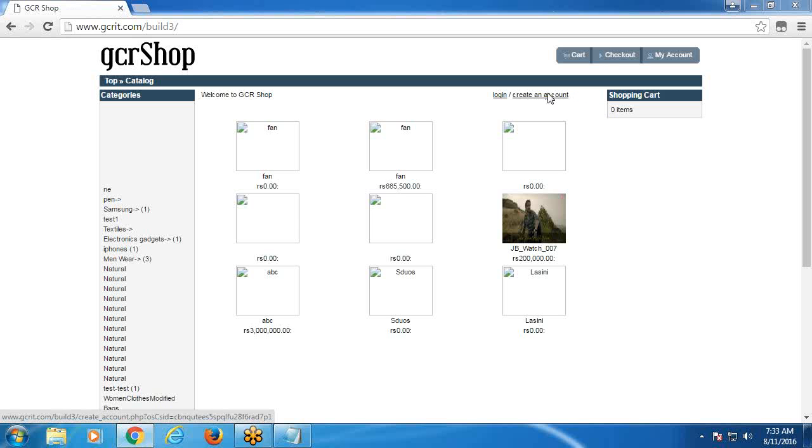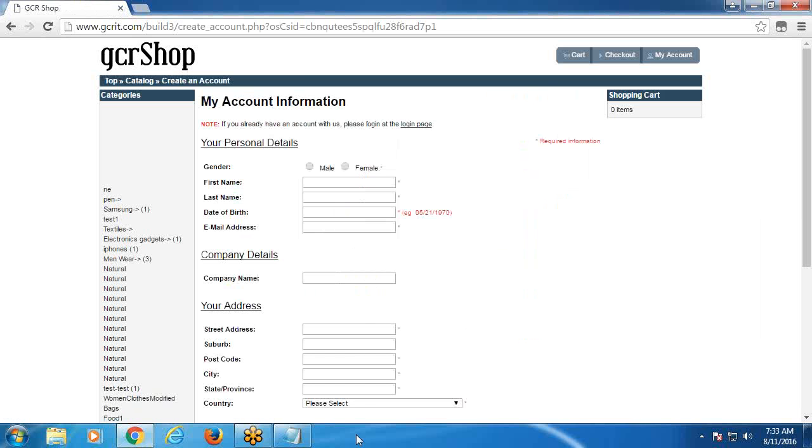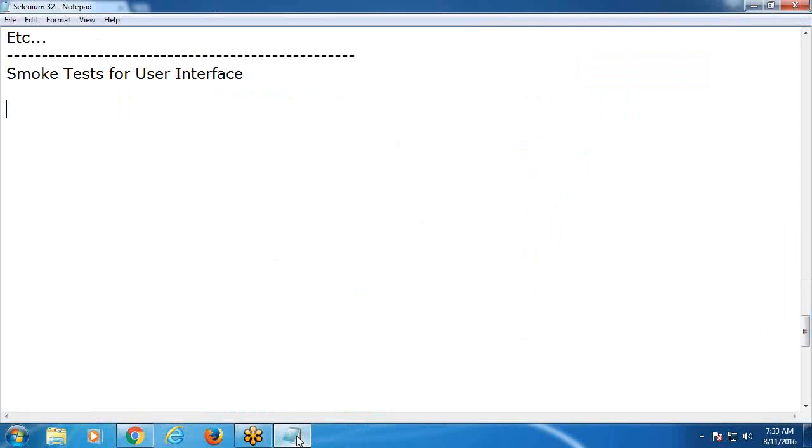You continue, Santosh. Create an account. This is customer registration. Okay? See, first verify create an account with valid input.